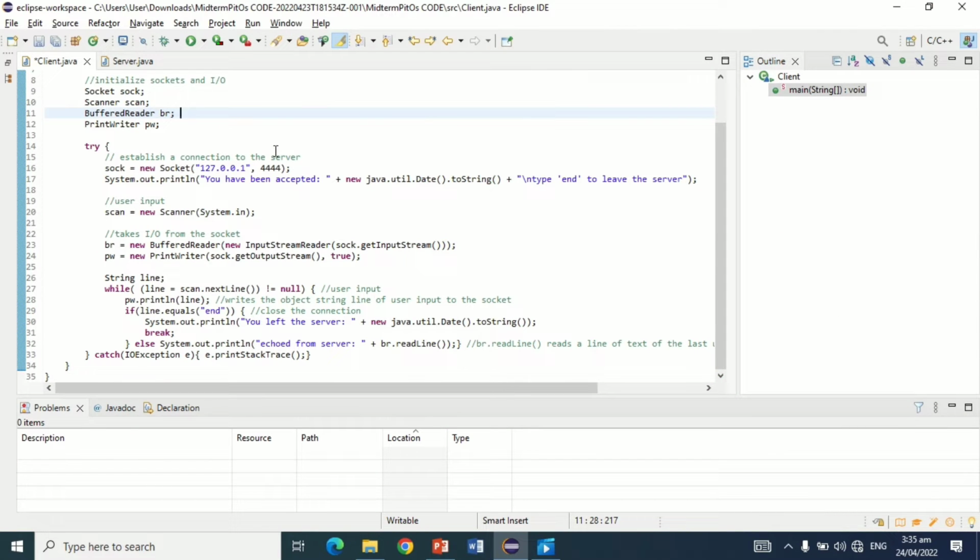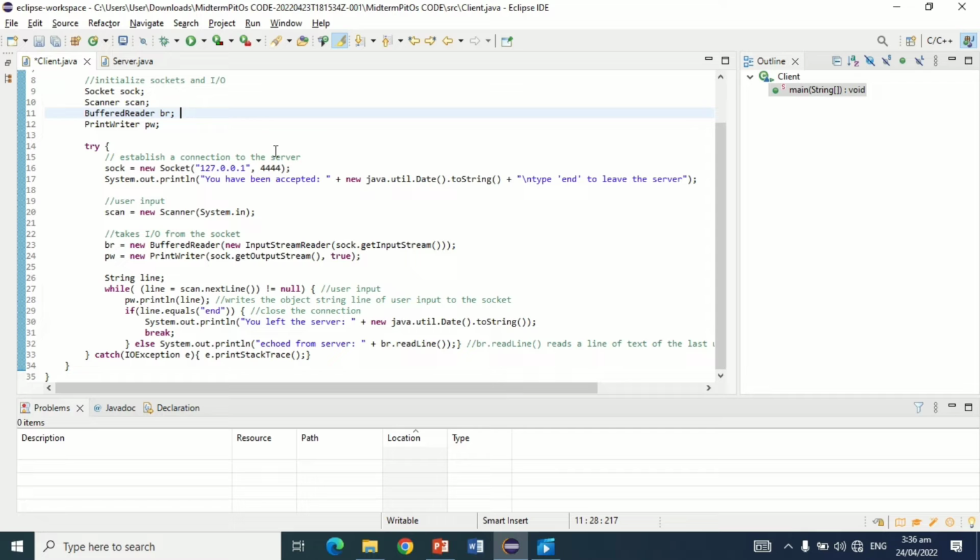Client-server denotes a relationship between cooperating programs in an application, composed of clients initiating requests for services and servers providing that function or service. In short, the client sends the message and the server will receive and print it. We have here two Java files, which are the client and the server. First is the client. The client will initialize the socket. These sockets will serve as the communication between the client and the server. The client will establish a connection to the server, take the data from the user input and put it to the socket, then the client closes the connection.